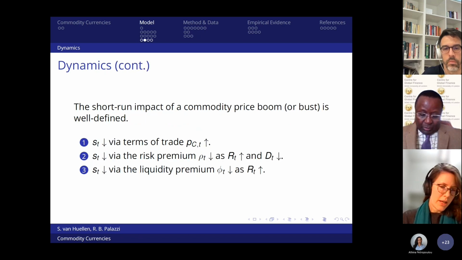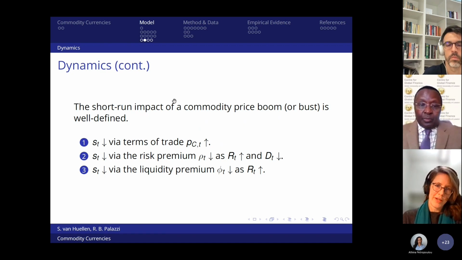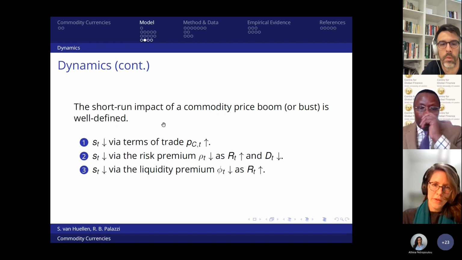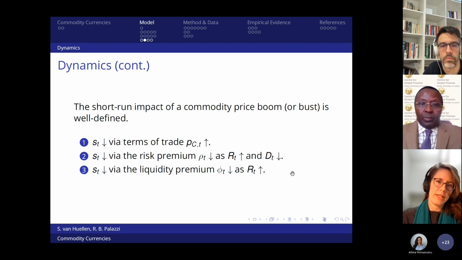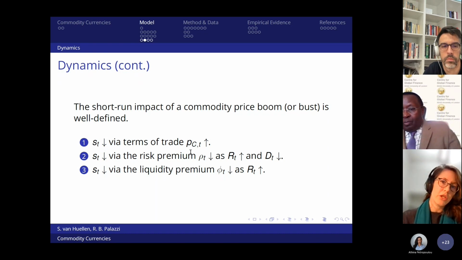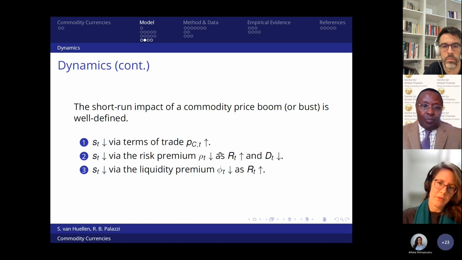Now in the short run, we have this very clear definition of how the nominal exchange rate should react to, just to give an example, a commodity price boom, which through all of these three channels adds appreciation pressure, right? So we have the commodity prices going up, we see appreciation pressure. The risk premium is going down as a result of the increase in reserves, so a reduction in the perception of risk of a country, we have appreciation pressure. And the same with liquidity: the reserves are going up, the liquidity premium is going down as convertibility is becoming more likely or less of an issue. And of course, the opposite is the case in terms of bust.